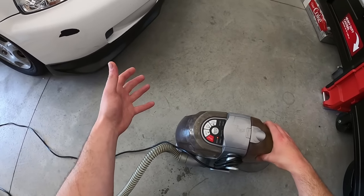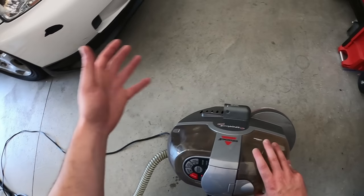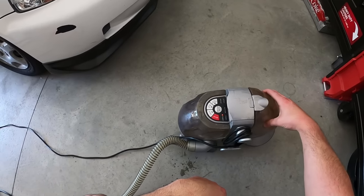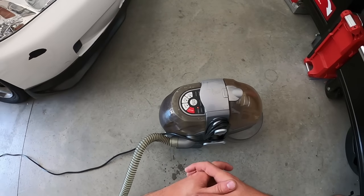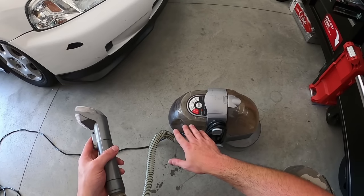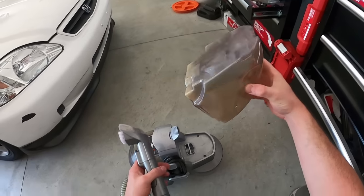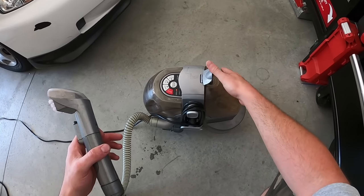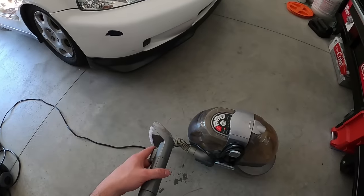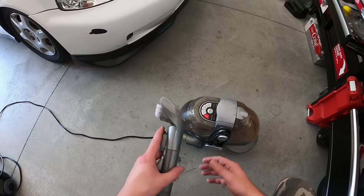All right, guys, so here's a look at my $10 garage sale extractor, the finest from Bissell, obviously. It's called Spotbot Pet. I really don't know much about it other than I use it to clean up like dog messes around the house. So inside here, I just have hot water, that's it. You can see that this is empty. This is the catch tray, so we'll see how dirty this stuff is coming out of here. I just have hot water in there because I soaked everything down so much with APC. So we're gonna give this thing a rip and see how it does.